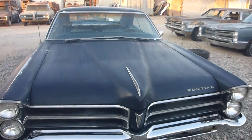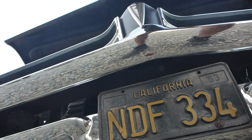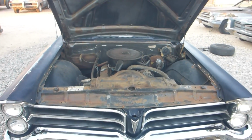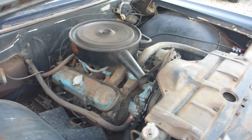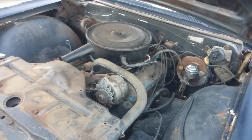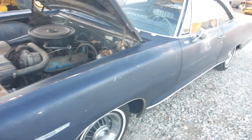Let me see if I can open up the hood, kind of show you around here. A little difficult with one hand. I'm by myself this morning. Set that down. There we go. Not very professional, but when you're by yourself, you do what you got to do. So everything's there. All the hose clamps, all the wire brackets. It's amazing. Everything is on this car. It's all correct. Nobody's ever messed with it. There's no rust under the lips of the hood. In fact, this car has very little, if at all, rust. It just doesn't have it.